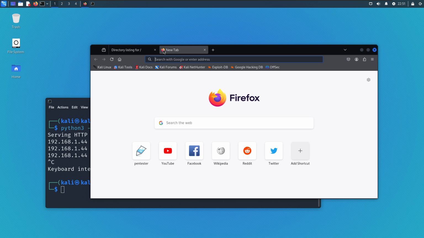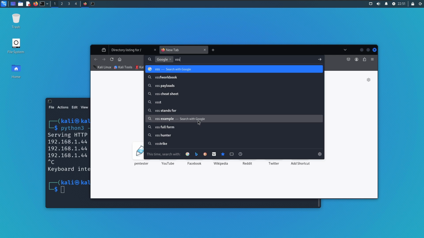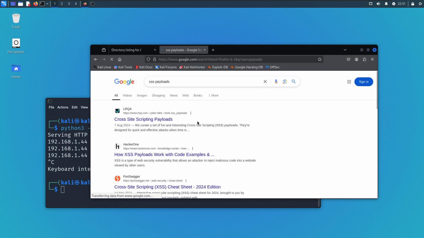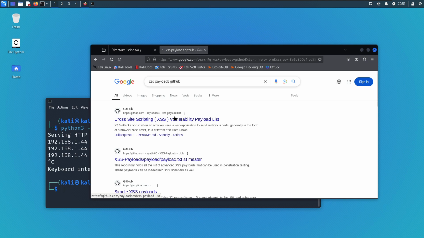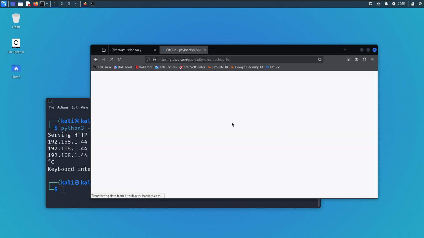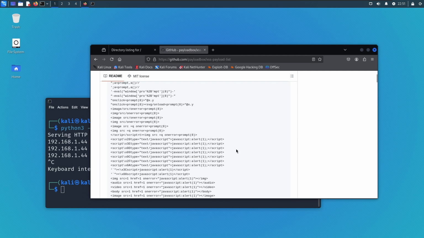But anyways, I want to show you something really interesting. So let's just search up XSS payloads. Let's go on a GitHub repository. So there's a lot of payloads which we can do. So we can try a lot of these other payloads. These are just for testing.